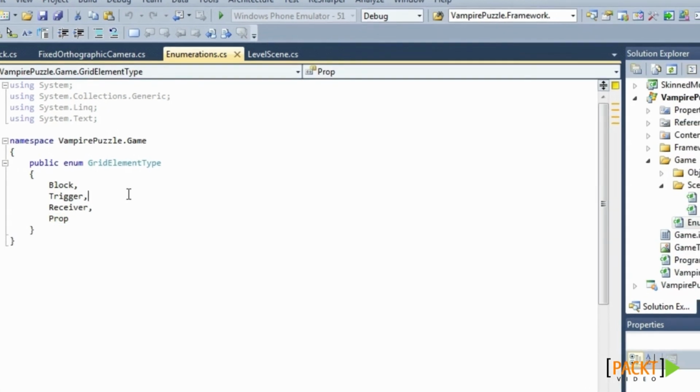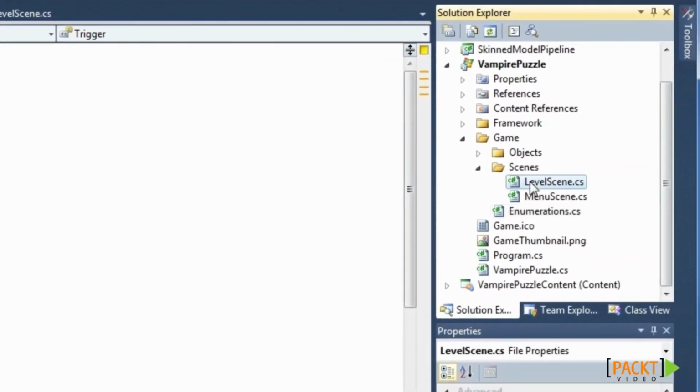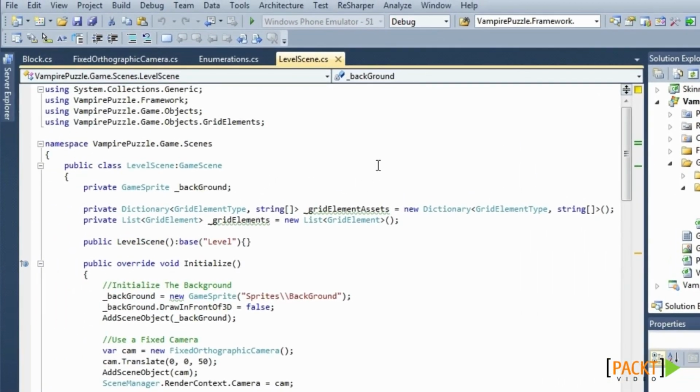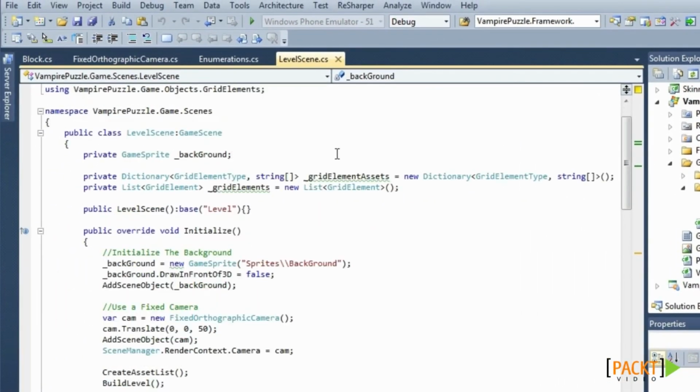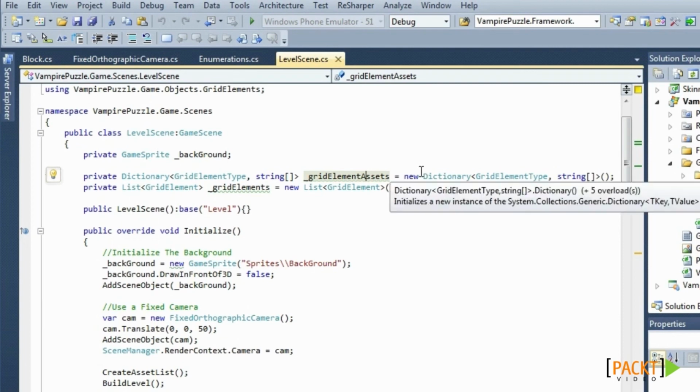It's time to add all these new objects to the level scene. First of all, we need to have some kind of collection of all the asset paths of each level element. We'll use a dictionary with a grid element type as key and a value of type string that contains the path of the asset. Every level block in the XML contains an asset ID that corresponds with the ID of this collection of a certain grid element type.